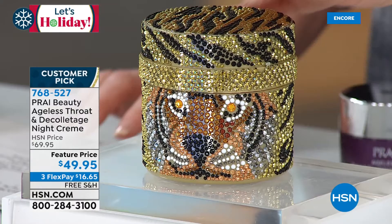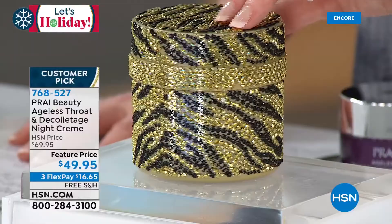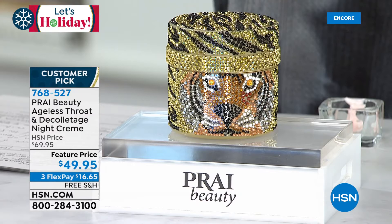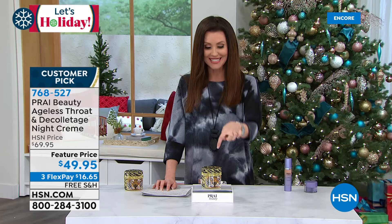This is the night cream — the most potent, most powerful throat and neck cream that Pry makes. This is India the Tiger — a very limited, very special edition. All 360 degrees around is gorgeous. This is a one-year supply — the jumbo giant size, four times the normal size, to honor India the Tiger. It's a year supply to transform your neck and décolleté for $49.95. The regular 1.7-ounce size is $29.95 — a customer pick and award winner here at HSN. You're getting four of the 1.7-ounce in this one beautiful collector's jar. So 30, 60, 90, 120 — all here for $49.95.